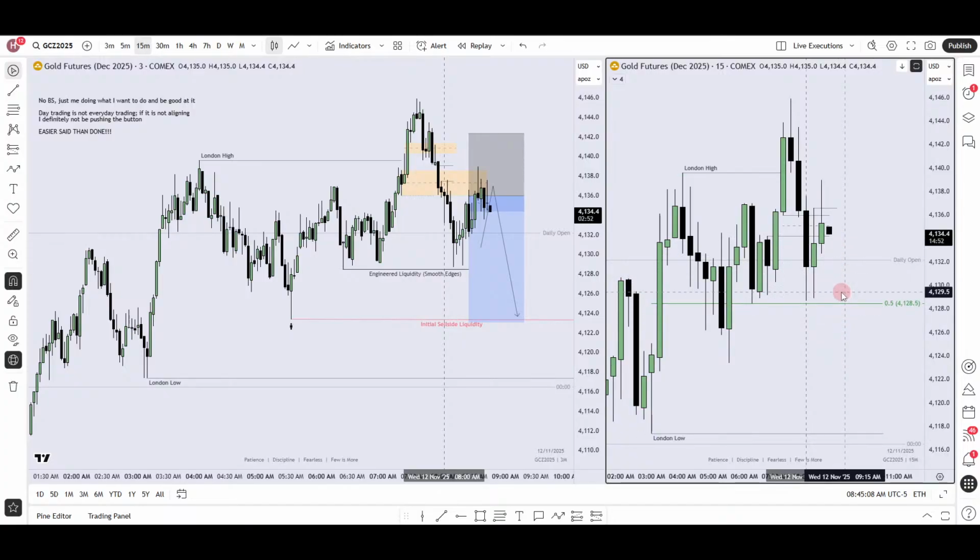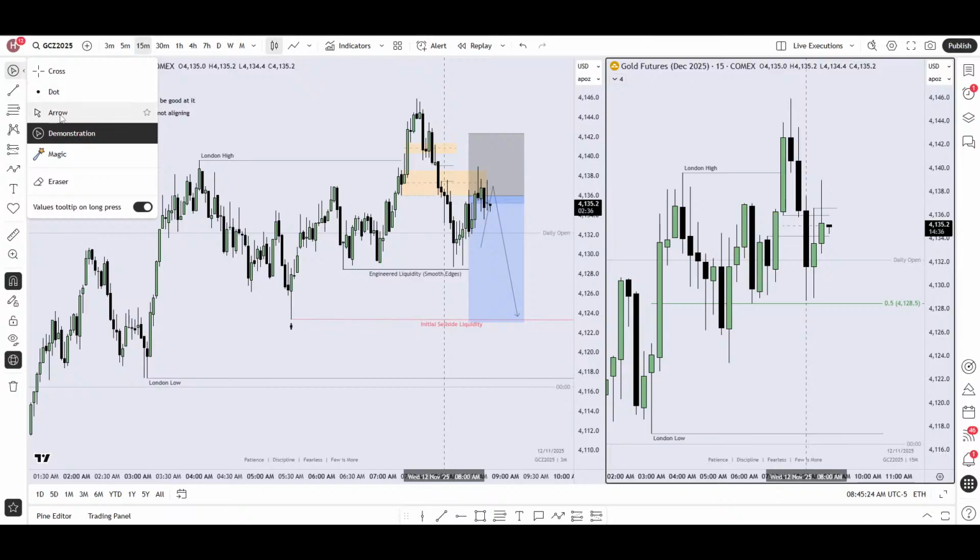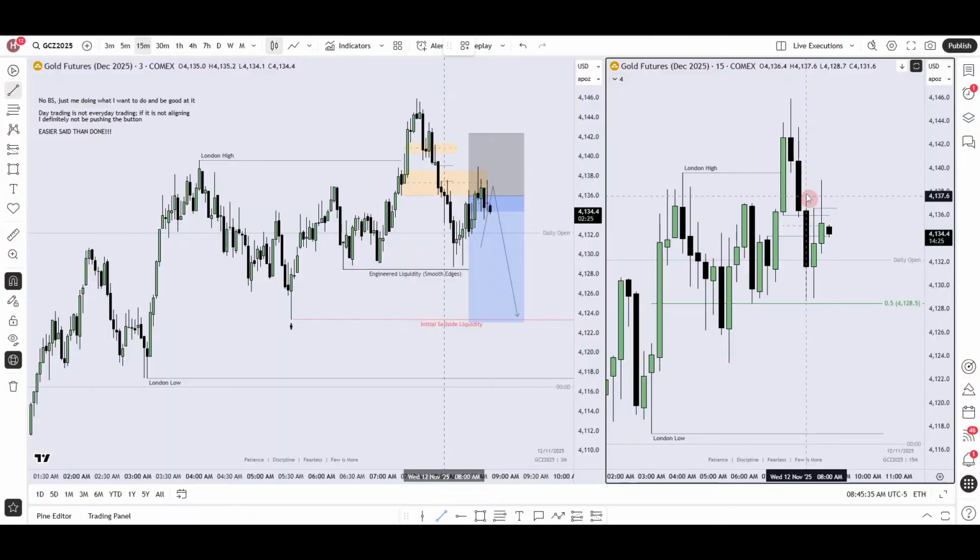All I really want, yes, there's a sweep, nice, but like I said, I would have more confidence if we had the closure below the consequent encroachment of this inversion fair value gap. And also, we actually traded into this 50 minutes bearish average. So we traded into this 50 minutes bearish average, or you could say balanced price range, because we have a push up and a push down. So this one like a BPR, maybe it is, I don't know, I don't care.